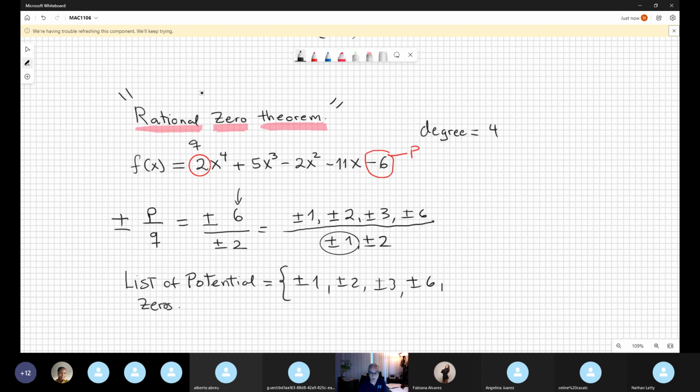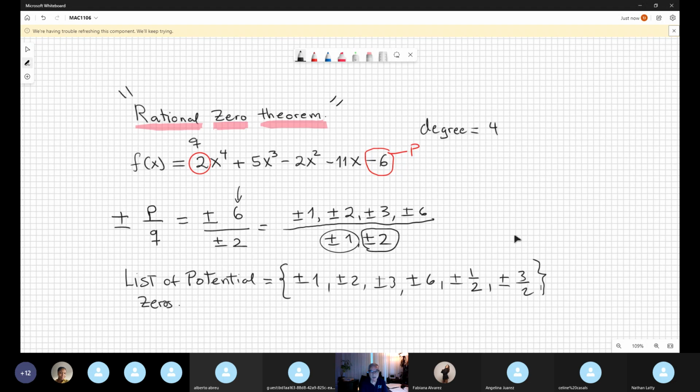And now this is the term of 2. 1 divided by 2 is 1/2. 2 divided by 2 again is 1, but 1 I have here, I don't need to copy again because it's repetition, not important. 3 divided by 2 is plus or minus 3/2, and 6 divided by 2 is 3, which I have there. And this is the collection. Actually, we have 1, 2, 3, 4, 5, 6 possibilities. Actually, it's not 6, it's 12 because I consider plus or minus. Okay? Do you understand this idea or is it complicated?